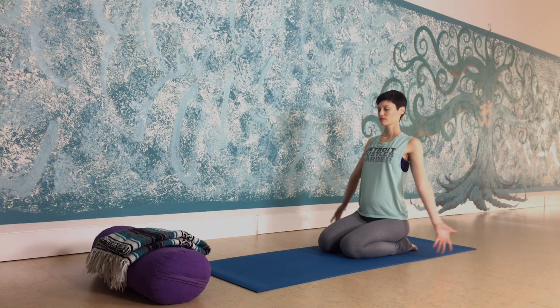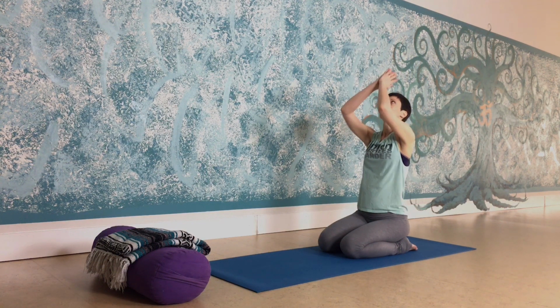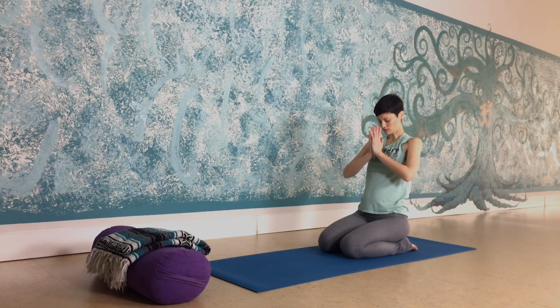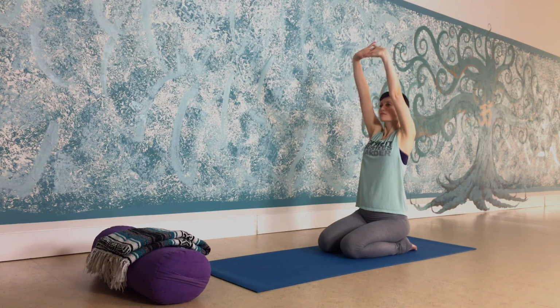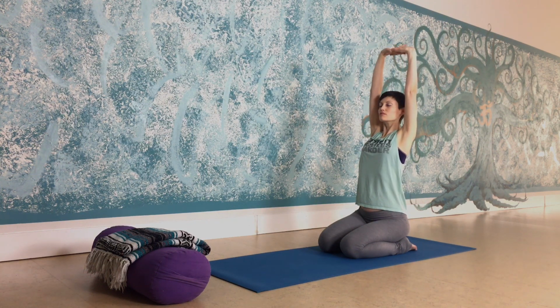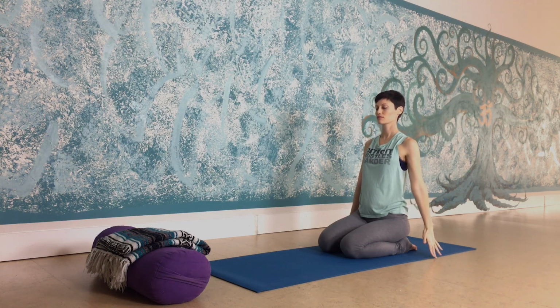And on your next inhale, draw the arms up overhead, palms come together to touch. Exhale the hands together in front of the chest in Namaste Mudra. Inhale, interlace the fingers, press the palms forward and lift the arms. Shoulders down. Exhale, release. Fingertips to the ground.